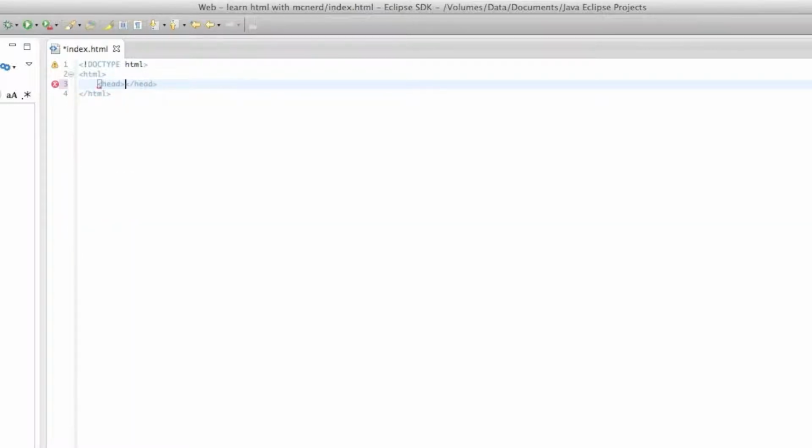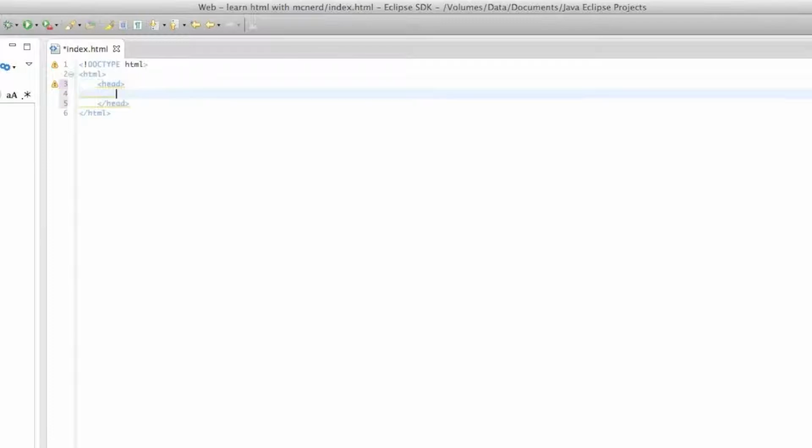So you just type the word head again within those brackets. Now mine's automatically closed this for me, because I am using Eclipse with the Aptana plugin. I'll link to it in the description. It's very helpful for all sort of web development in HTML, PHP and other things as well. I've not had a problem with it and quite enjoy using it because rather handily it closes off things automatically for you, because I tend to forget.